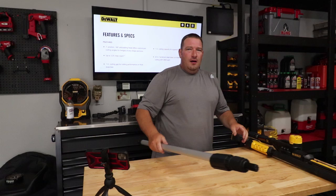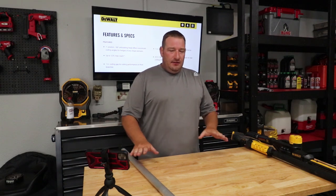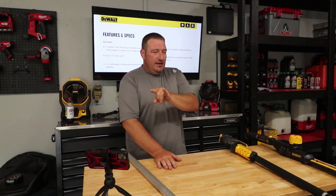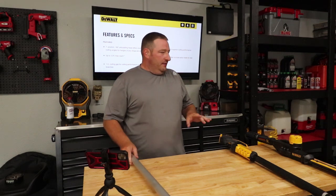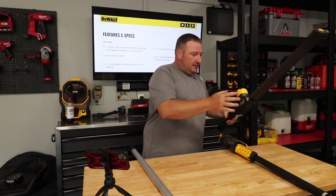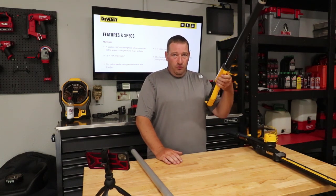Hope you enjoy. All right, guys, so these articulating hedge trimmers, this is the pole saw attachment that comes with it. I've had a lot of people ask me, does this work? Well, before we jump into that, let's talk about when you buy the pole saw that comes with this extension, then you can just buy the articulating head for the hedge trimmer separately. So you don't have to buy the whole thing. You can literally just buy this head part without this.